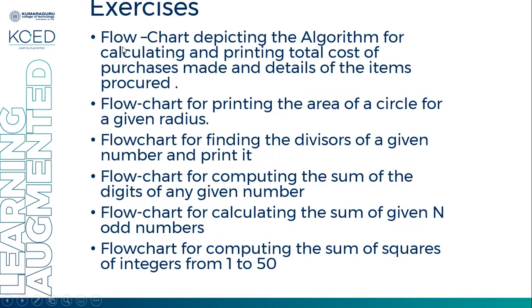And some exercises in flowcharts. Flowchart depicting the algorithm for calculating and printing the total cost of purchases made and details of the items purchased. Flowchart for printing the area of a circle for a given radius. The radius is given, you have to calculate the area of the circle and draw the flowchart. Flowchart for finding the divisors of a given number and printing them. Flowchart for computing the sum of the digits of a given number. Flowchart for calculating the sum of given n odd numbers. Flowchart for computing the sum of squares of integers from 1 to 50.